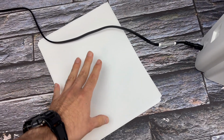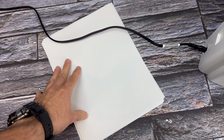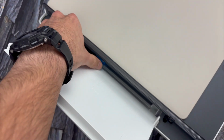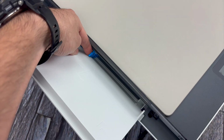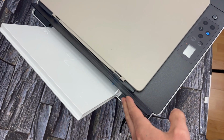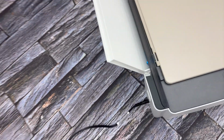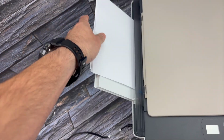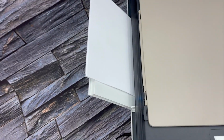And this is the blue guide that you need to place above the line that fits the paper you will insert. In this example, I'll use some normal US letter size paper like this, and probably you want to print on this paper as well. In that case, you simply have to slide this blue guide all the way towards the right side, the way I did. And then take your stack of paper and glide it over here, just like that.